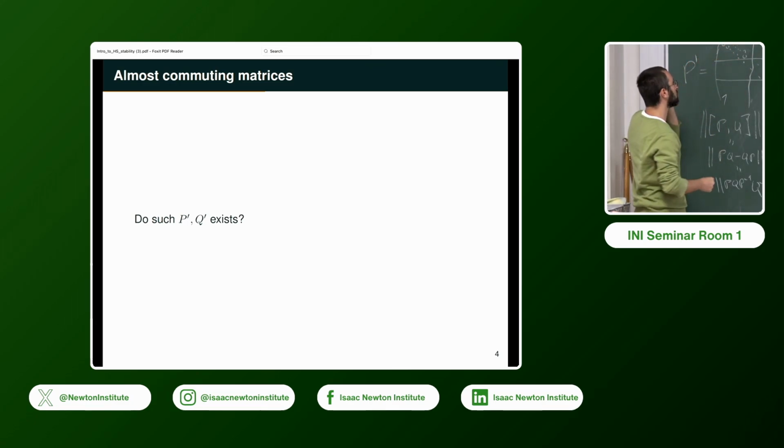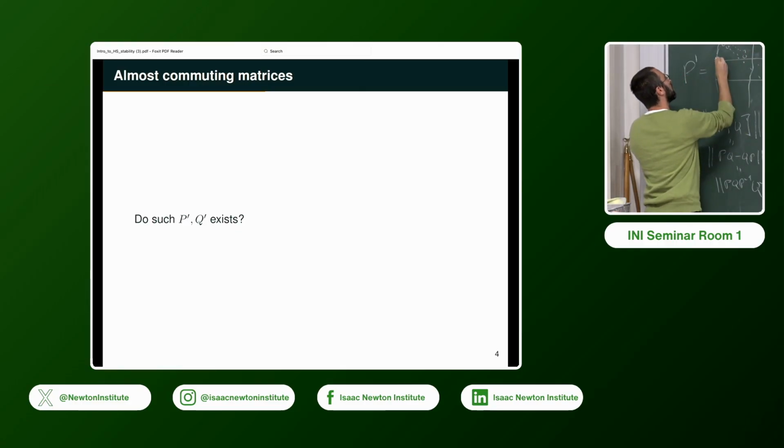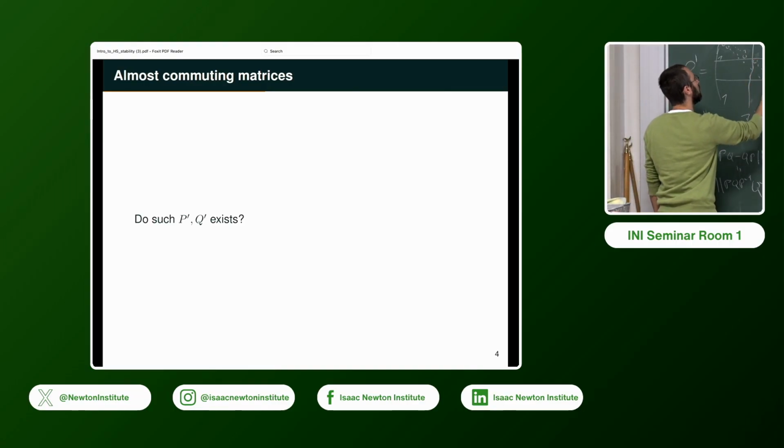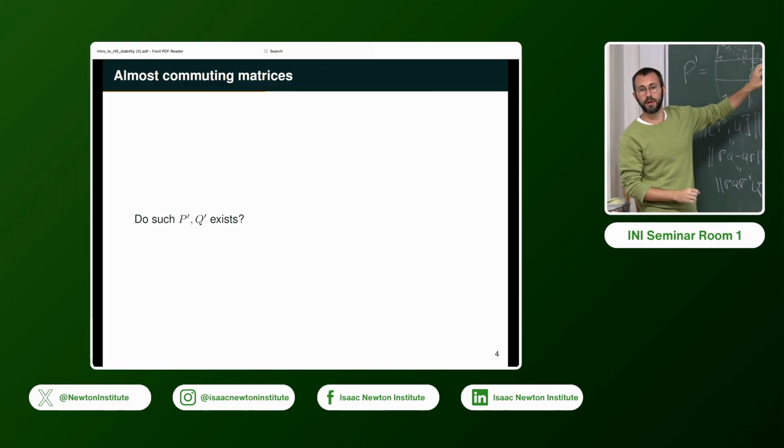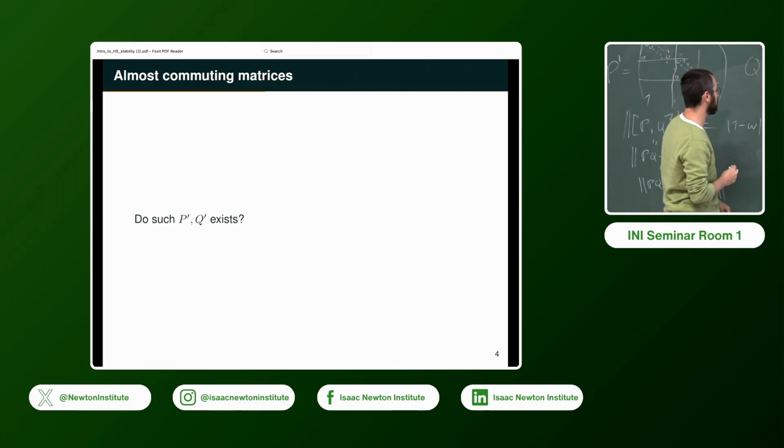What I'm going to do is now close the loop. So there's this 1 appearing here. I'm going to erase this 1, and I'm going to put this 1 over here. And then I'm going to do the same thing here. I have 1, 1, 1, 1, 1, 1, 1. I'm going to erase this 1 and put it over here, and so on. So now I have blocks of permutation matrices, d blocks of d by d permutation matrices.